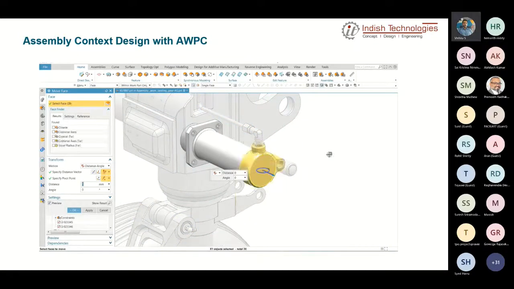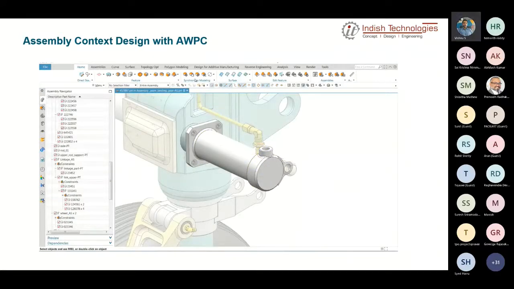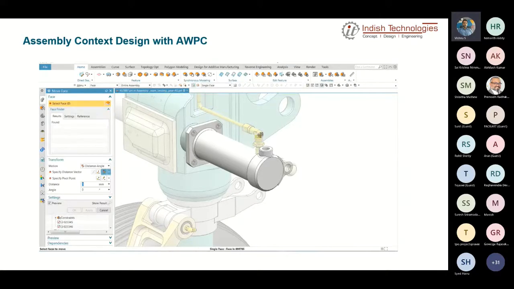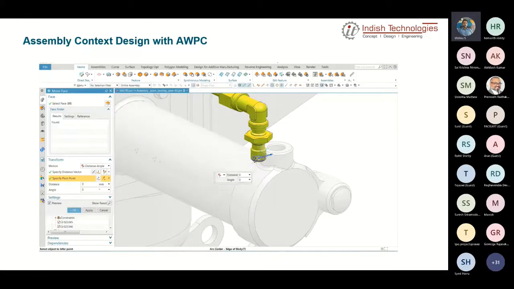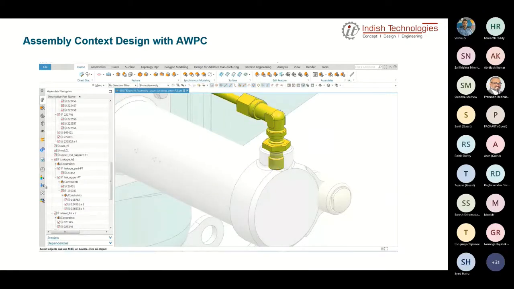Let's see another example where the edit is being made to a part that consists of tube routing as well. Here we are using the synchronous technology command yet again. While using the synchronous technology command, when you select a body or multiple faces, you have the option to choose the reference point that you prefer. As shown here, you can change the reference point that you want. And you have multiple options to choose the movement. You can select point-to-point movement or point-to-face movement so that your time is significantly reduced. You can see the tube routing also updates very efficiently and automatically.